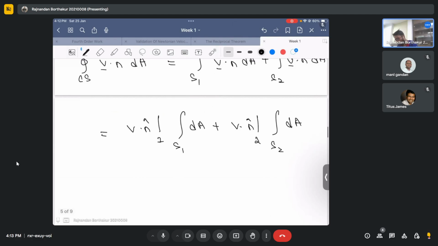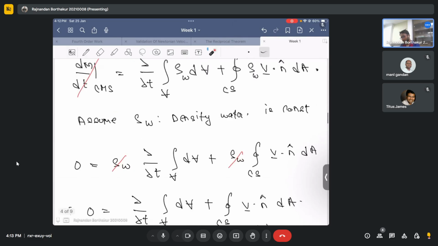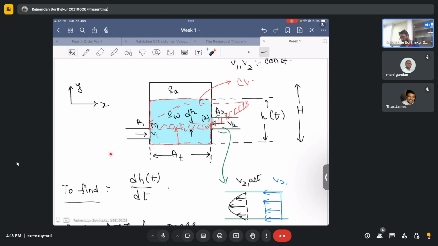All right. Now, based on this figure, can you tell me what is v dot n hat for surface 1? My question is, what is this? I repeat, n hat is the unit normal of the control surface, and my control surface is this. These two are the control surface. You can give it a try, or I'll be happy to explain this concept.